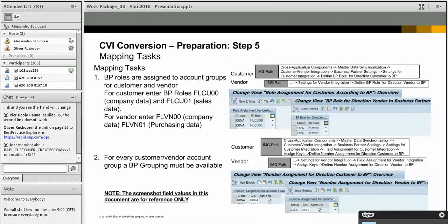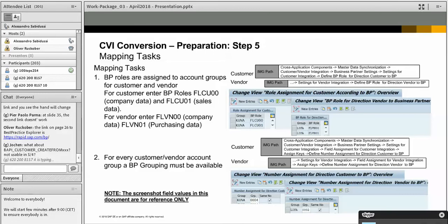The mapping is related to enhancements, but is also related, obviously, to the other standard fields, and this is part of your customizing in the preparation of the synchronization. So there are different fields and attributes of customers and vendors that will have to be mapped with the corresponding business partner attributes. Here you can see first of all the roles. So here we see the group, first of all, that you can have on customers, and how this will then be reflected into roles that are assigned to the corresponding business partner that will be created.